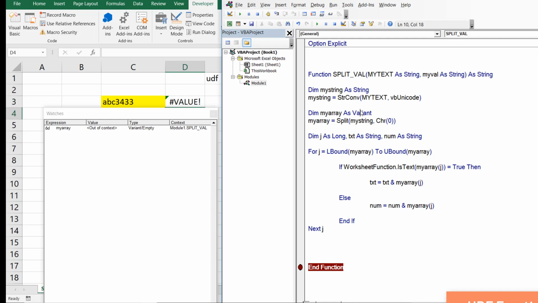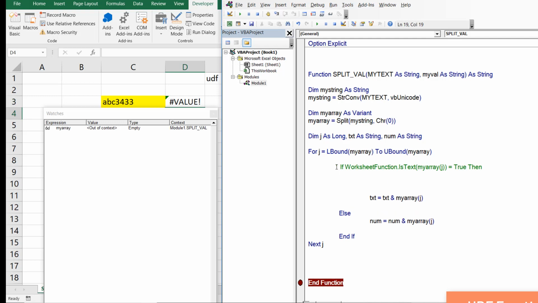What is the solution here? Now the solution here is that if I go and write here a function called worksheet function dot is number, right? Maybe you say that, okay, so why don't we just go and write this line instead of the is text. Let's go and find out which value is a number, because in that case the true will never come as the text will never come as a number, isn't it? Number can be considered as a text, but text never happens. You can't convert the text into numbers, the pure text I'm talking about, like A B C D E F, right? Alphabets, right?